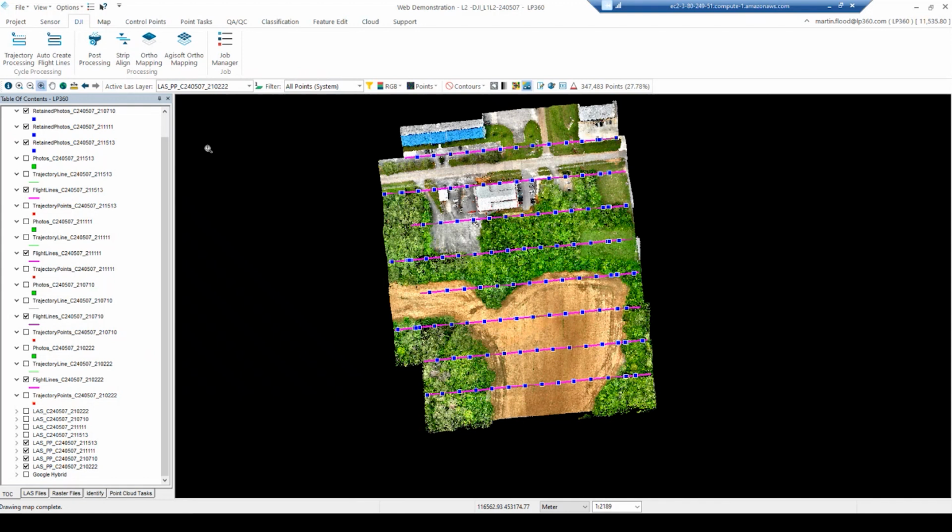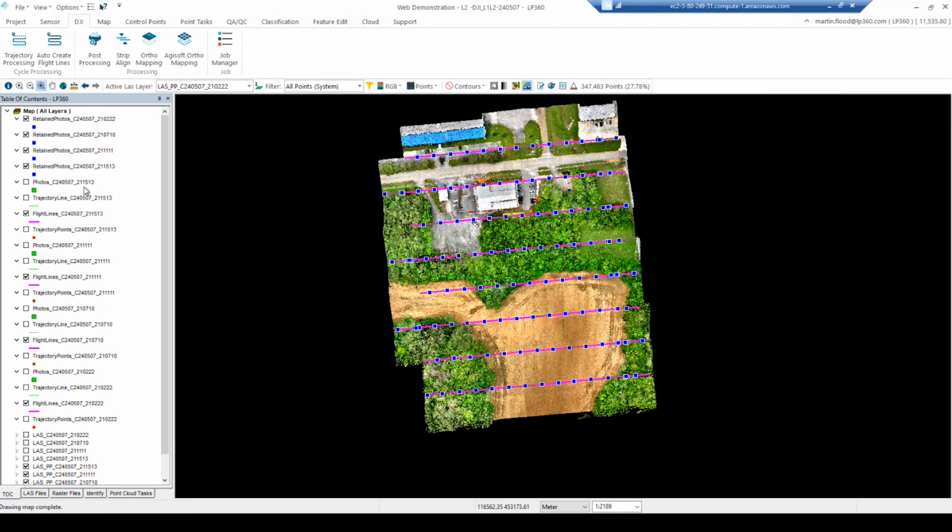So at this point, I am ready to continue with some further downstream work. I now have a colorized LAS cloud in the correct LAS format, configured to the flight lines that I want to use, and post-processed to the correct parameters in terms of my clip angle, clip range, and so forth, along with updated EXIF tags on the imagery and retained photo layers for any imagery work, typically an orthophoto generation that I want to do.